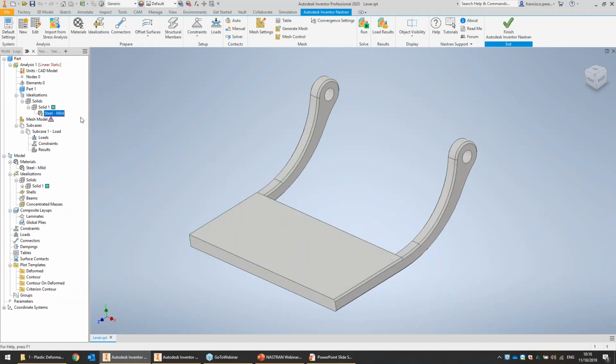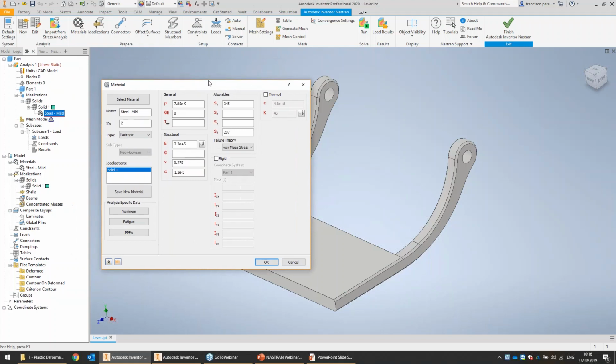We'll quickly look at the material properties and we can see that the material assigned is mild steel, and the allowable yield strength is 207 megapascals. So we're going to see how this design responds to a load of 200 newtons acting down.